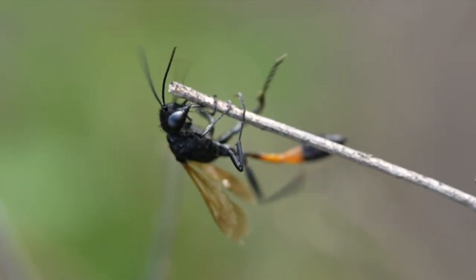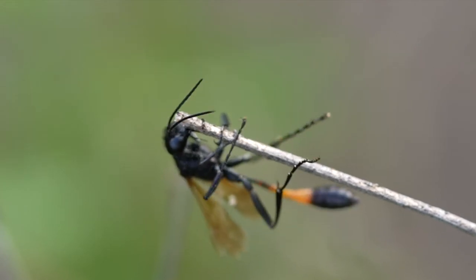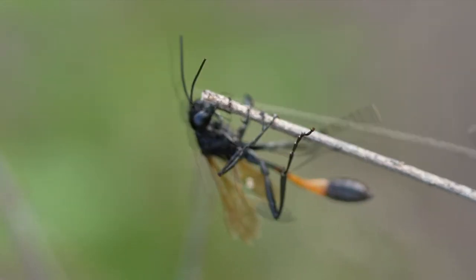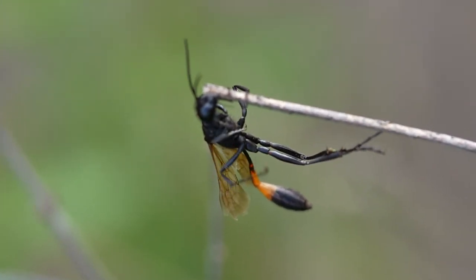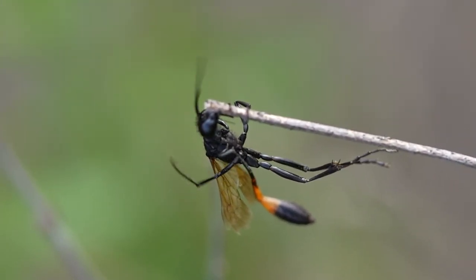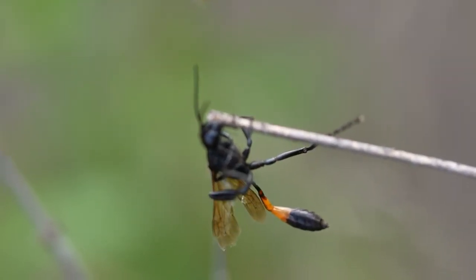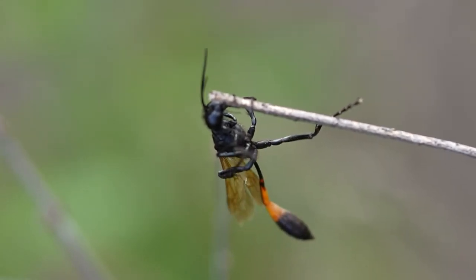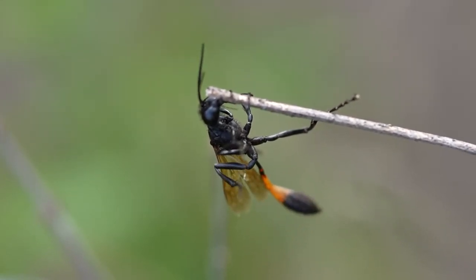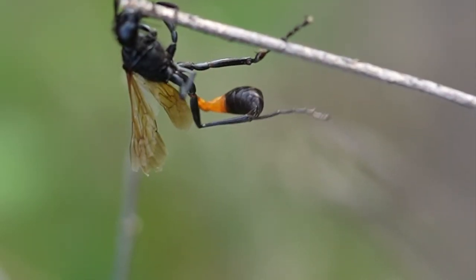This anatomy is ideal for drinking nectar from the very deep parts of a plant and a flower. The common thread-waisted wasps are beneficial wasps. They're a type of digger wasp that build their nests underground by burrowing out a space for their prey, which is caterpillars and other insects that their larvae feed on until they pupate and emerge from the burrow as adult wasps. So if you see these around your property, please let them live. They're good pollinators and good biological control agents, and they help keep the pest population down, especially pest insects that eat your garden and your plants.